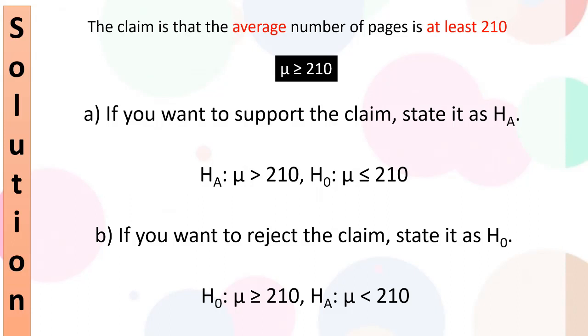It doesn't seem like we should be able to do that if we can just pick up the or equal to sign and shift it back and forth. But if you think about it, if I wanted to support the claim, we had to shift that or equal to sign here. If I support that mu is greater than 210, doesn't that also support that mu is greater than or equal to 210? Because to support a claim, at least one of those things has to be true. So if greater than is true, then greater than or equal to is true. So by figuring out one chunk of it, we get both. That's kind of the idea behind it.